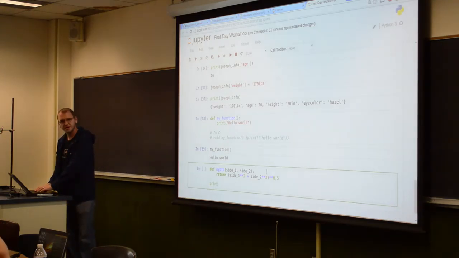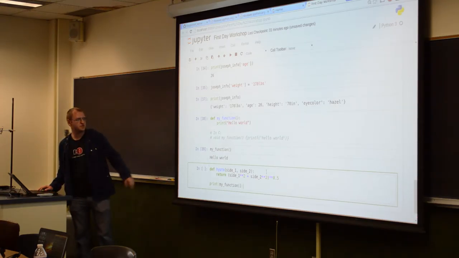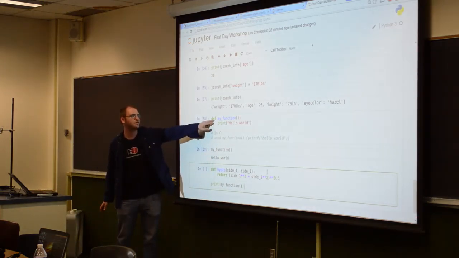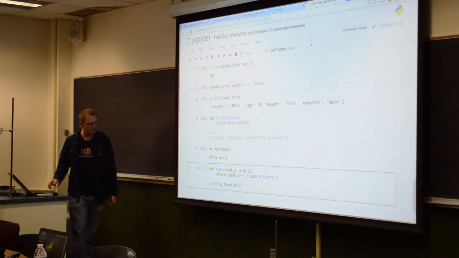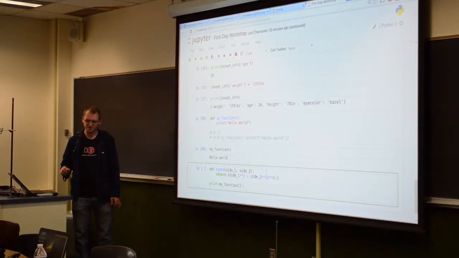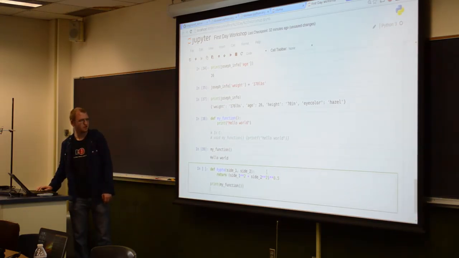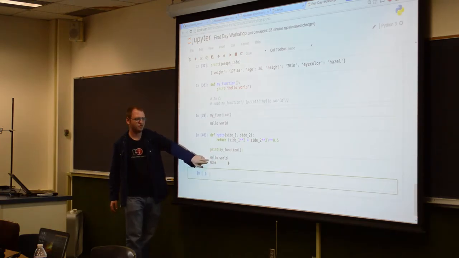So what's the return value of my function, and what's the return value of the hypotenuse function? So we can actually try that. Well, you want to fill in values, right? Such as 3 and 4. Well, if we do print my function. Any guesses? No, I didn't do the hypotenuse, I did this one without a return statement. Oh, okay. So there is a thing in Python, kind of the same sort of ugliness as null in C. None. So you call the function, it does hello world, and it returns None.